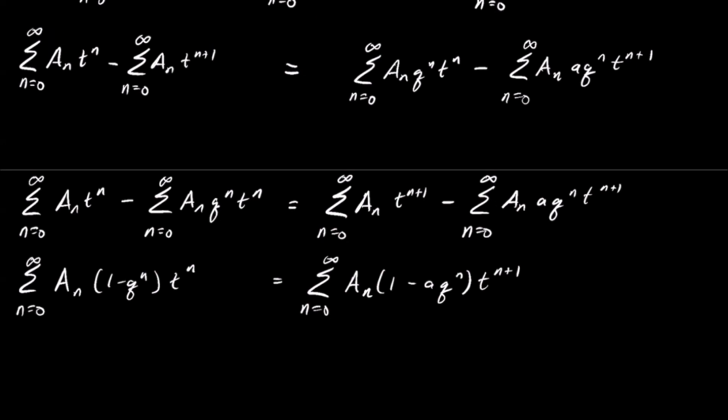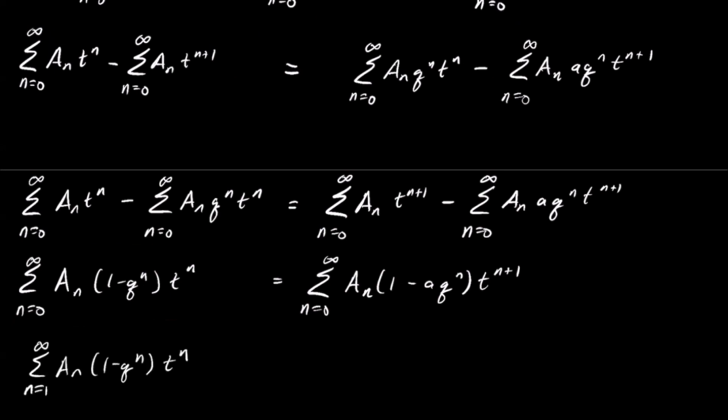The one thing I might notice is if I look at this left-hand side, when I substitute n equal to 0, I'll notice that the product in the middle becomes 1 minus q to the 0. So that term in the middle just becomes 0, right? It becomes 1 minus 1, which is 0. So this left-hand side, I can just write as the sum, n goes from 1 to infinity, of a_n (1 - q^n) t^n, right?